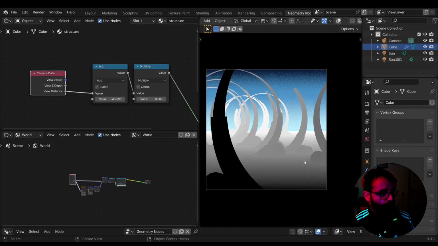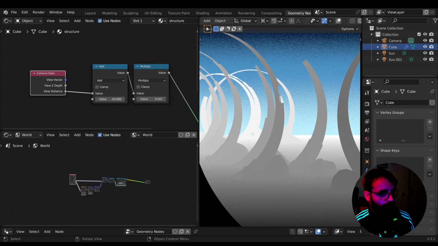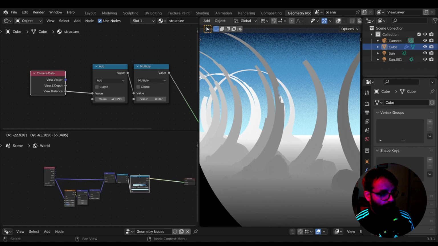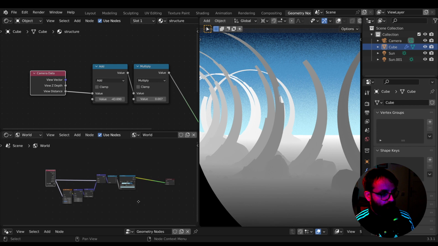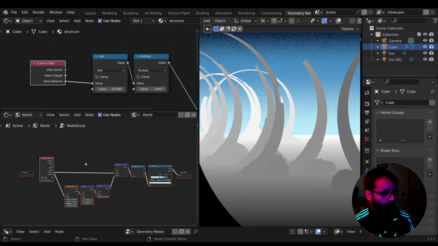And now to fade this color, the white area here, into this color, we need to get the sky texture. And how to get it? We simply can go in our world shader and put a node group around this.